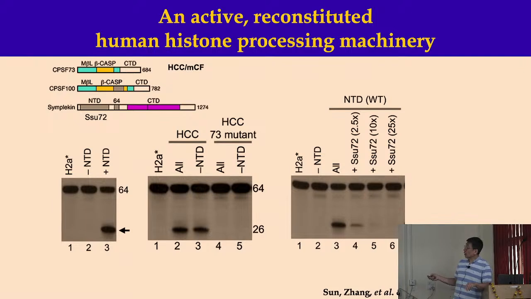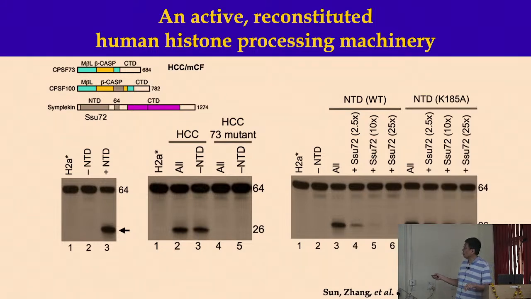Now I showed you the NTD binds SU72, and it turns out that in the reaction that uses NTD as a separate protein, SU72 actually is an inhibitor of the reaction. It inhibits pretty potently. And from our studies back then, we know if you make a single site mutation in the NTD of symplecin, you block binding of SU72. And if you use that mutant, it's no longer sensitive to inhibition by SU72. So everything seemed to make sense.